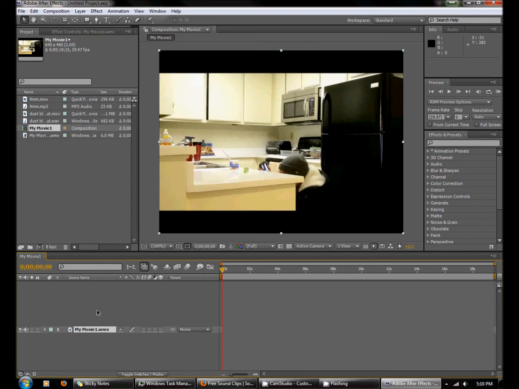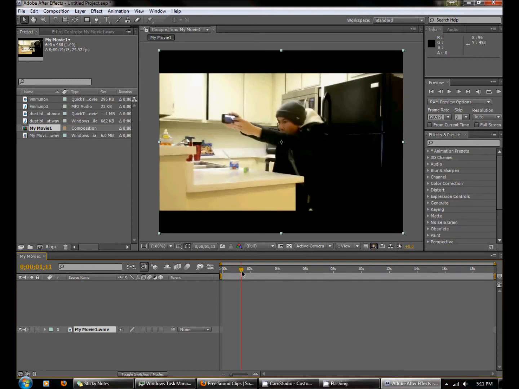So now that this is in here, what you want to do is find where you start shooting your gun. For me here, I'm demonstrating with a phone with a picture of a gun on it because I do not have a gun or a BB gun on me. So this is what you're looking for.